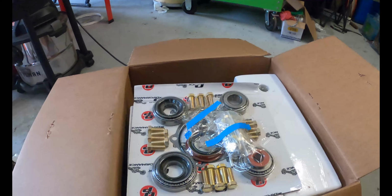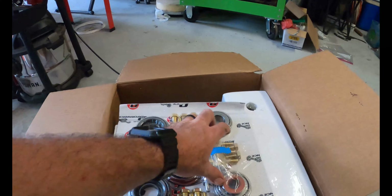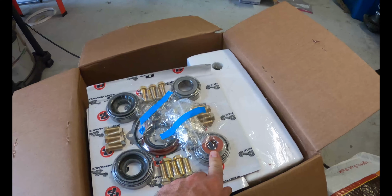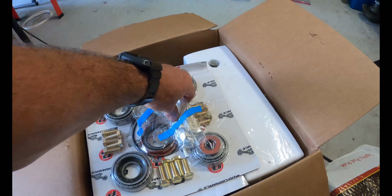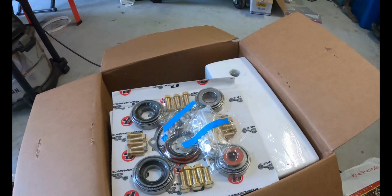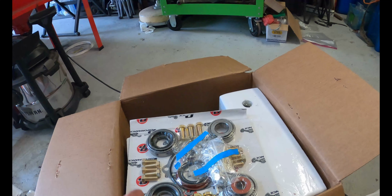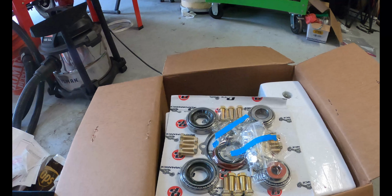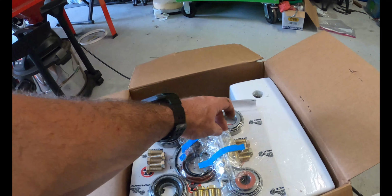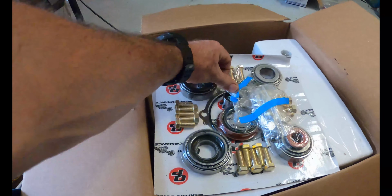Here is the total nuts and bolt kit for the rear end rebuild. You get a new nut. Because I did go with the Posi, I ordered the 10-inch and a quarter bolts that go around and lock the ring gear into the carrier. And then obviously these are the two bearings for the housing, and then you got the two for the pinion. Actually, looking for the smaller one. The smaller one's down underneath there.